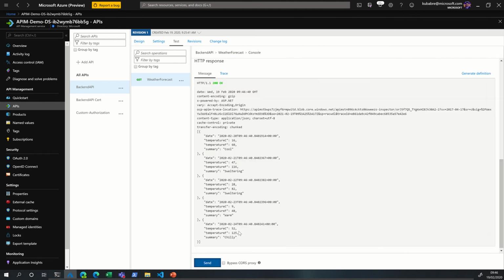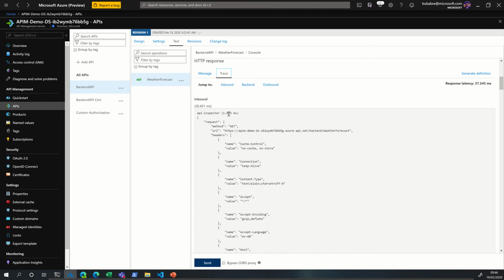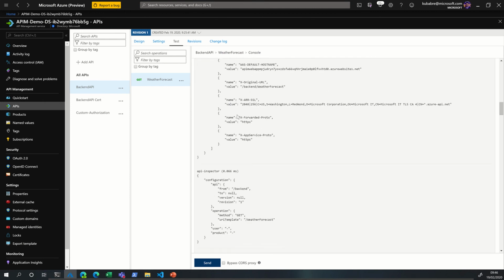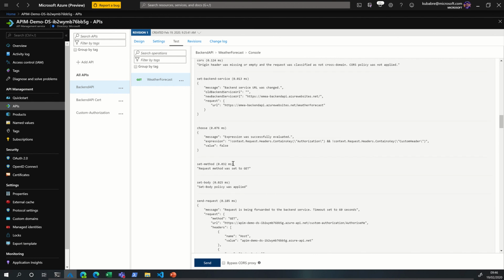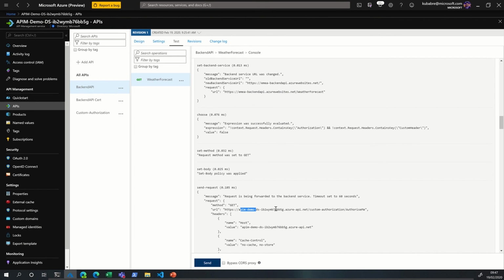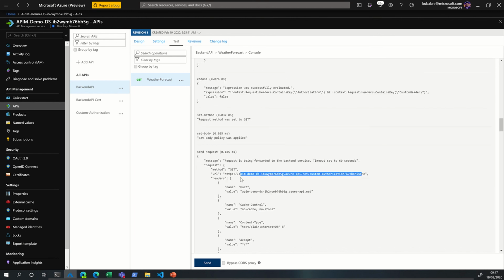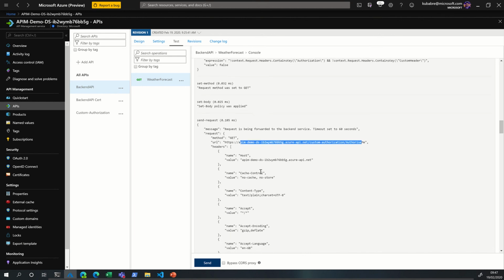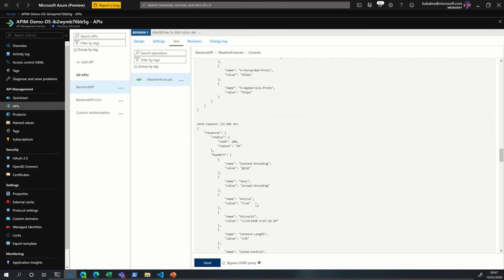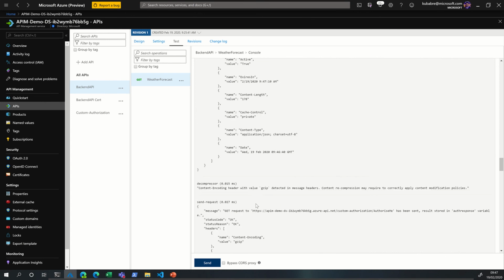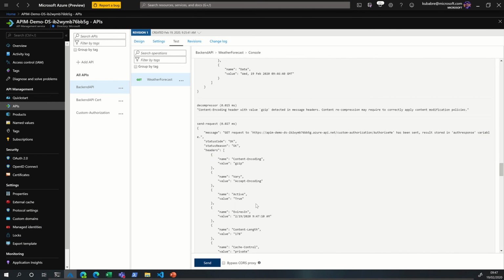If I do it again, it should be relatively quick. And then of course, if you want to dive deeper, you could look into the trace, and you could look into exactly what call came in and what happened with that call. If I go down here, it shows where it started to make the call to the backend. This one was making a call to the authorization API, and that passed all the headers. So if you look at headers, all these headers were passed across, and then you could keep looking at all the responses you got back from that, and then the call into the backend you made using that information. I hope this helps. Thank you.